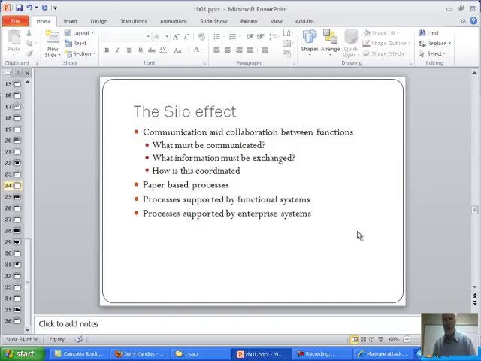Before enterprise systems, a lot of this was paper-based. I'm in the warehouse. I create a purchase requisition. It's probably a 2-part form. I fill it out, how many I need, and what sizes and so on, and I indicate who made this order. Then I keep one part and send the next part to the purchasing department.